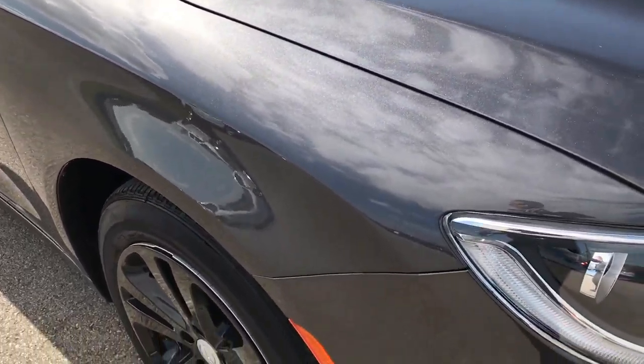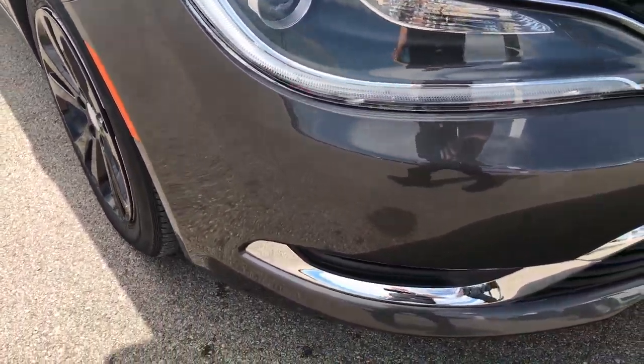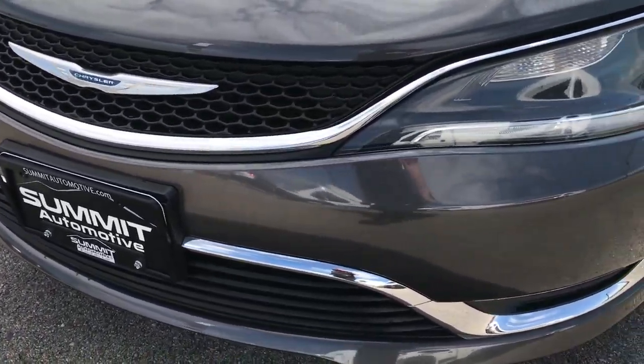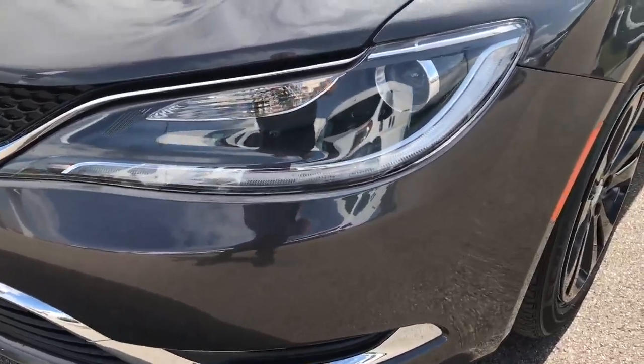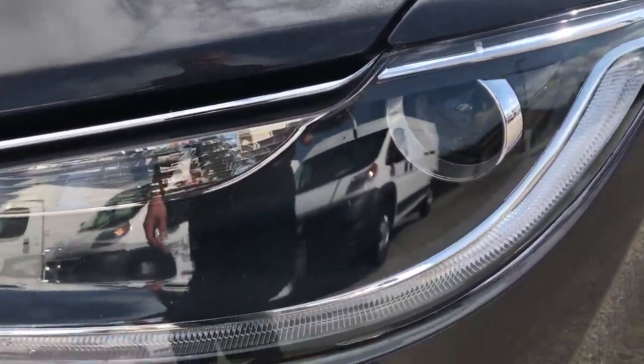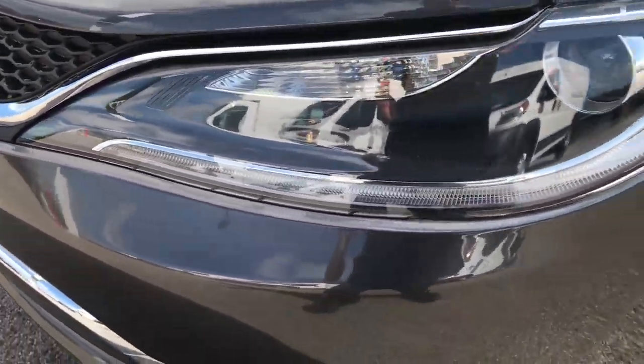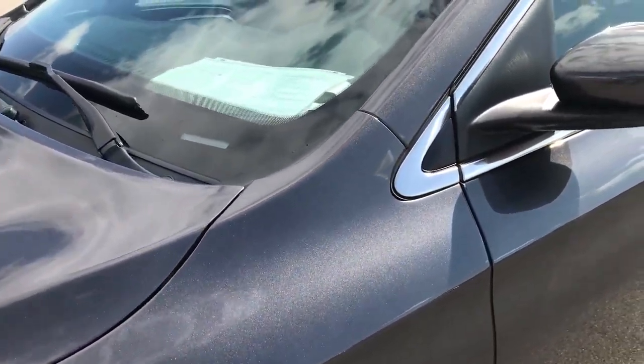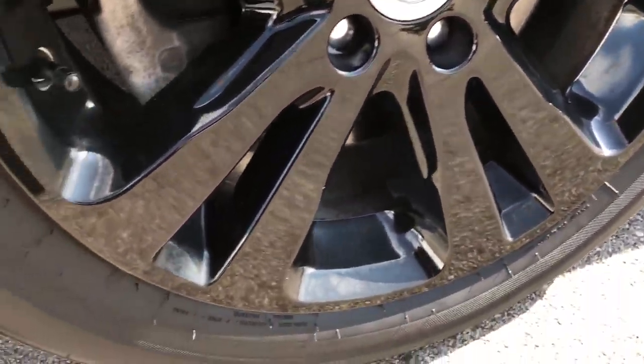From this HD video you'll be able to tell that this car is extremely clean all the way around. The front bumper and grille is in excellent shape — no dents, dings, scuffs, cracks or anything like that. It has projector headlamps and LED running lights. We shoot all of our videos in 1080p, so if you have HD capabilities turn them on on your computer, tablet or smart device.